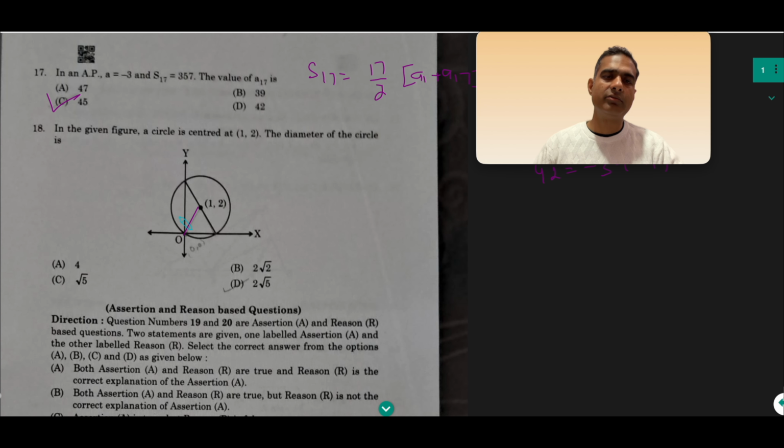So the distance of (1, 2) from the origin is square root of 2 square plus 1 square, that will be equal to square root of 5. So square root of 5 is the radius of this circle, but the question is asking the diameter of the circle. So again, as we discussed in our important points for the board, it is playing with our mind that to find out the diameter, we will first find out this radius, and the radius is an option. But we have to be cautious that we have to answer the diameter. So diameter will be twice the radius, that is 2 root 5.